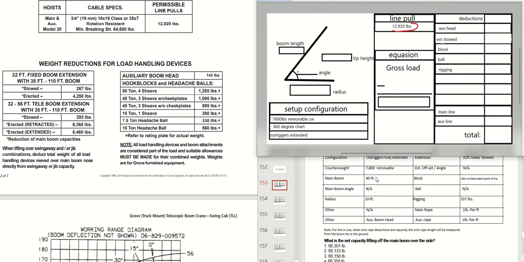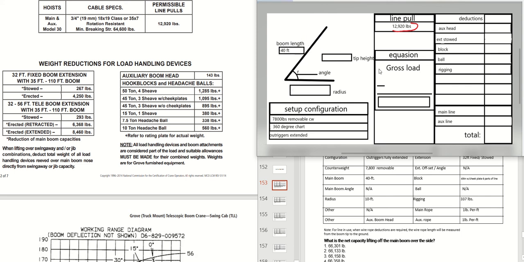So the next one, we're going to move right down the line. We stay in that column and we move right down the line systematically. Do not skip, do not jump left to right, one at a time, each question or each deduction as it goes. So 7,800 pound of counterweight. Now how much boom do we have? We have our main boom here, and our main boom is saying we have 40 feet. So we're going to go ahead and put that in our box up here.